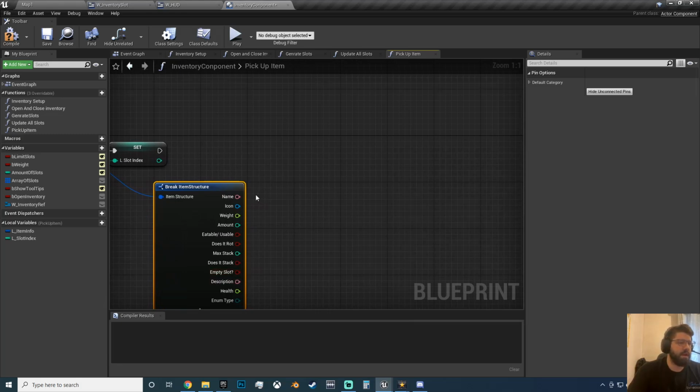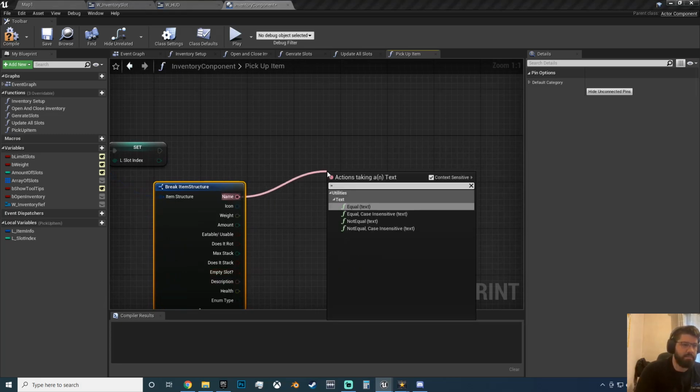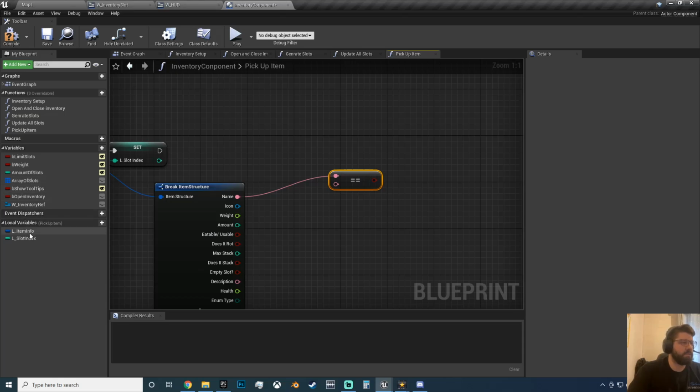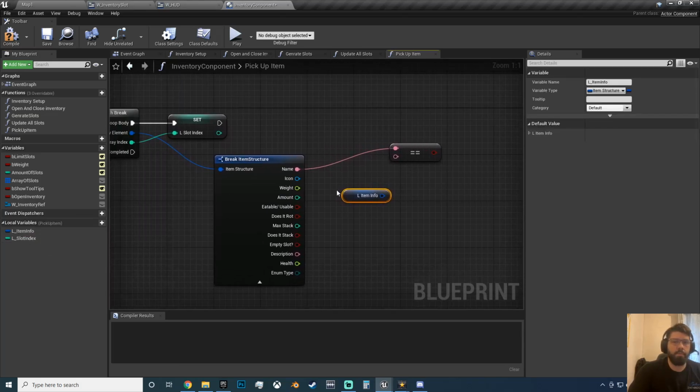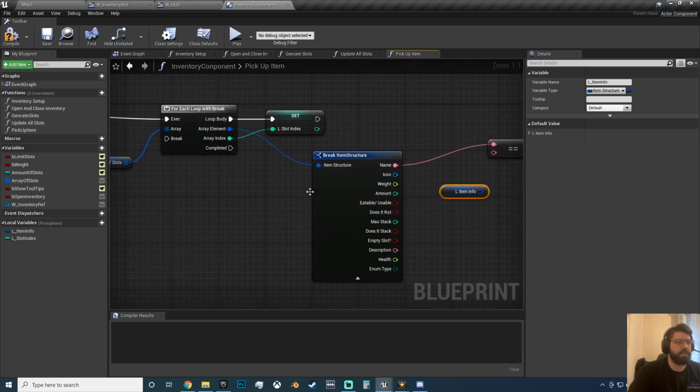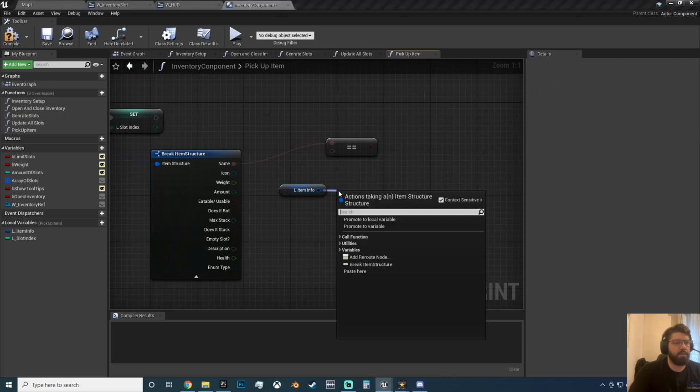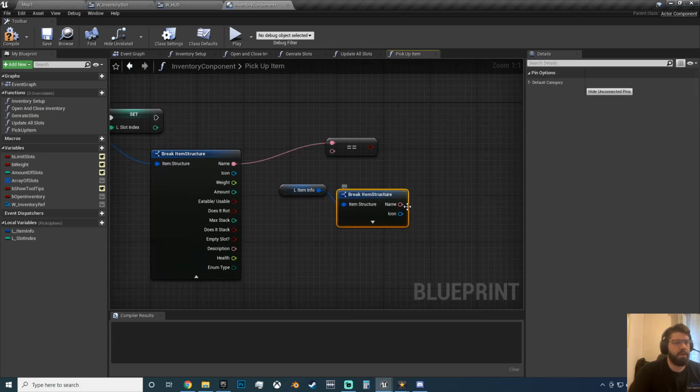And the first thing I've got is the name equal to this name. So this is the coming in item. This is the item that's in that slot. Okay, that's how we know the difference. Break that and drag up name.